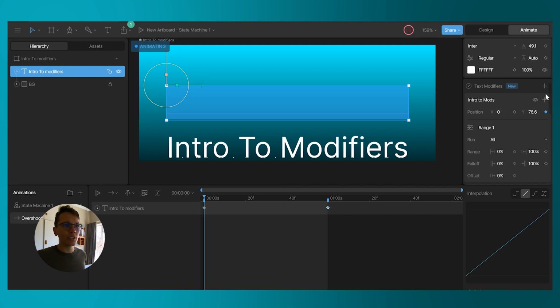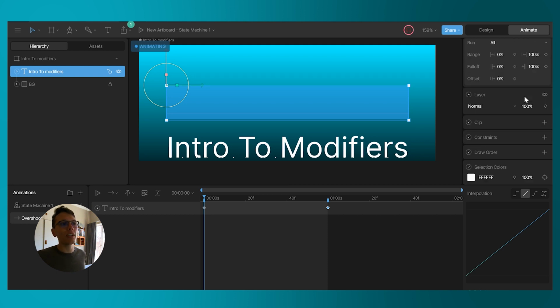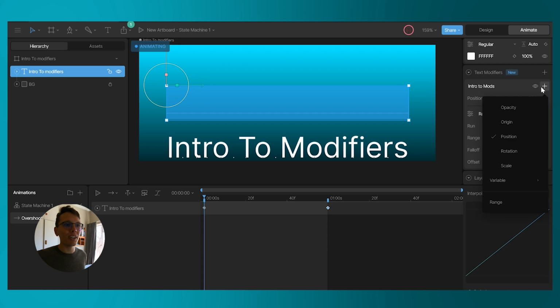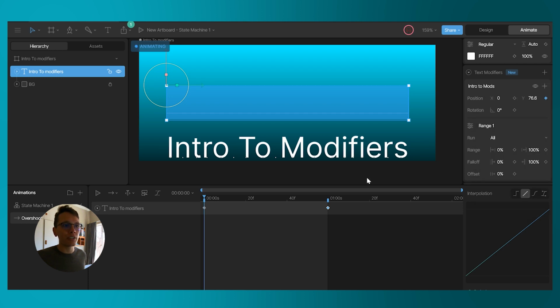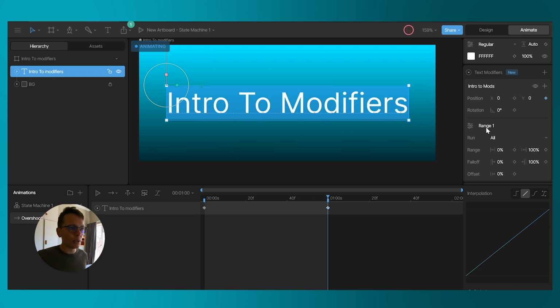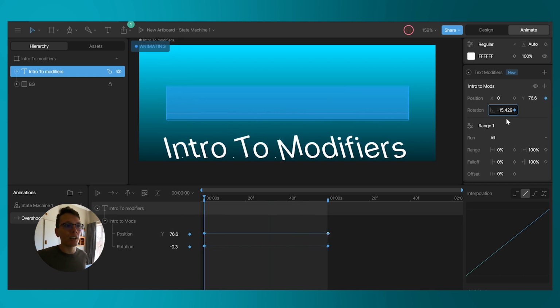And let's come here now, and you see it created a new modifier. We want to add a rotation. We're going to come to the end again, and let's drop this down so we can see everything. We want it to end in this rotation.